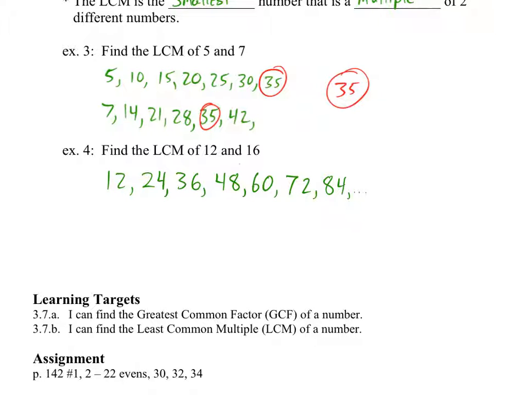Okay, now if we do the 16, 16 times 2 is 32. That would be 48. Next one would be, so 8 plus 6 gets me 54, plus 10 more gets me 64. So you could keep going, but some people maybe already see the least common multiple is 48. They both had 48, so we could have stopped there. So 48 is going to be the least common multiple.